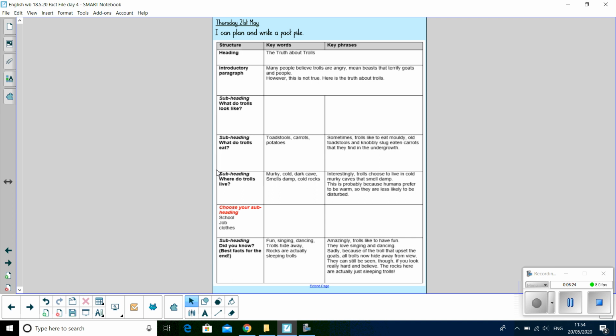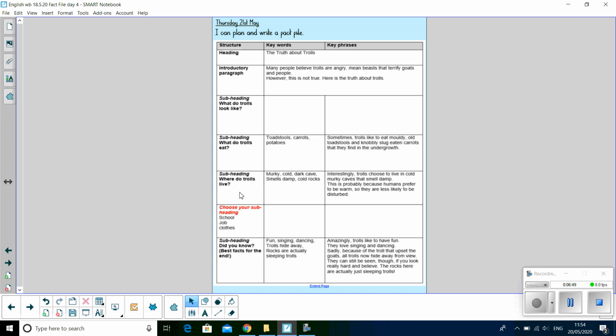Okay, so you did what do trolls eat? I've just put my ideas here that I modelled for you, and then my sentence, or might not put the full sentence, I might use a key phrase. But if you have completed some of these, pull which ones are your favourite ones across, add any others or any other ideas that you've had since to your planning document here.